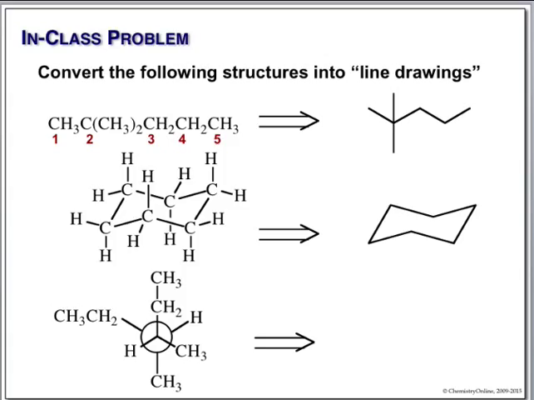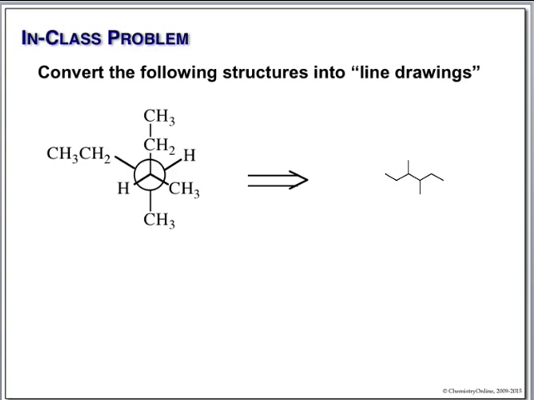This guy is a little more difficult to take apart. It's a Newman projection, isn't it? What you want to do is to figure out how many carbons you have in your chain. So we're going to do 1, 2, 3, this is our front carbon. 4 is the back carbon, 5, and then 6. So we need a zigzag with 6 carbons. On carbon number 3, we have a methyl side chain. On carbon 4, we also have a methyl side chain, and that's this guy.